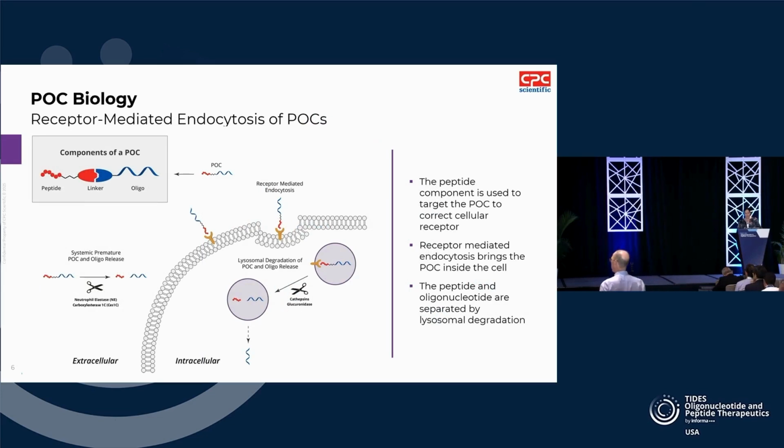So the peptide component of this conjugate is designed to target and bind specific receptors. And then through receptor-mediated endocytosis, the entire conjugate can be taken into the cell and then contained in the acidic environment in the lysosome. So the linkage of this conjugation chemistry plays a key role in how the oligo is then released. Any premature POC cleavage by systemic enzymes can be a problem, as this will affect the dosing or the overall off-target toxicities. So developing these POCs that undergo appropriate intracellular cleavage within the lysosome is crucial for the advancement of these POC drugs.